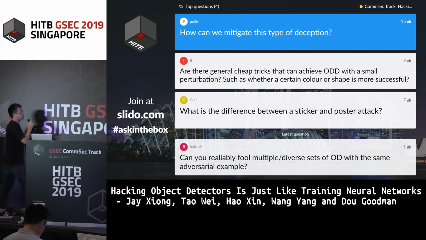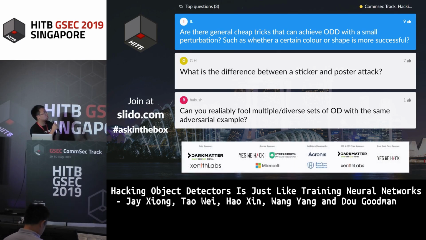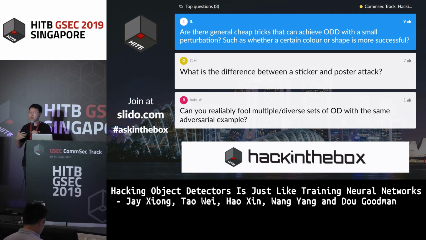Are there cheap tricks, or quick and dirty tricks, I guess, that can achieve object detection evasion with a small perturbation, such as whether a certain color or shape is more successful? So we actually did the experiment by printing random colors as a sticker, but it doesn't have any effectiveness on the object detector.